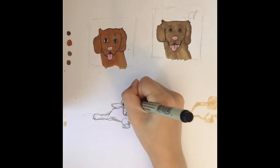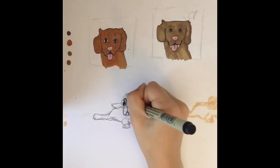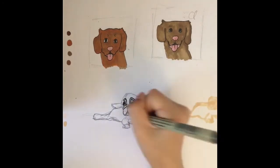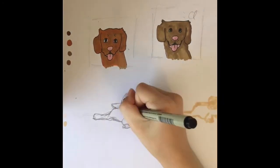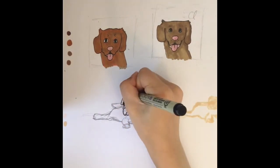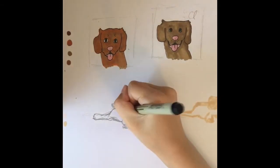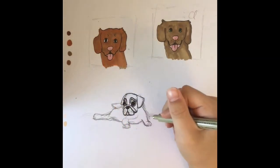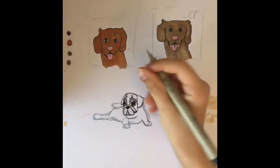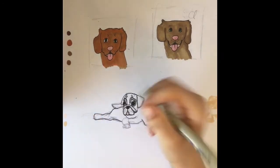Okay, now I'm going in with the line art, and I wasn't going to do the line art because I really liked how the sketch turned out, and I was worried if I went in with line art, I was going to ruin it. And so I almost didn't do it, but then I thought, it's worth a shot. I made sure to take a picture of the sketch so I wouldn't lose it. And honestly, the line art turned out really great, and I colored it after, and it looks great. So really happy, and the pose was really fun to draw. I've never really drawn a dog in that sort of pose, and because of his chubby little body, he's still fun. So, yeah.